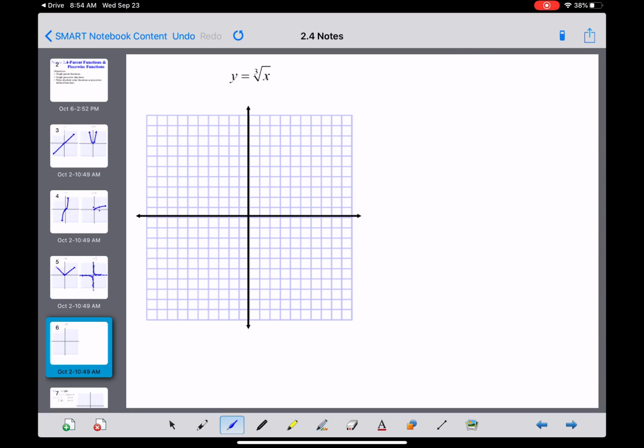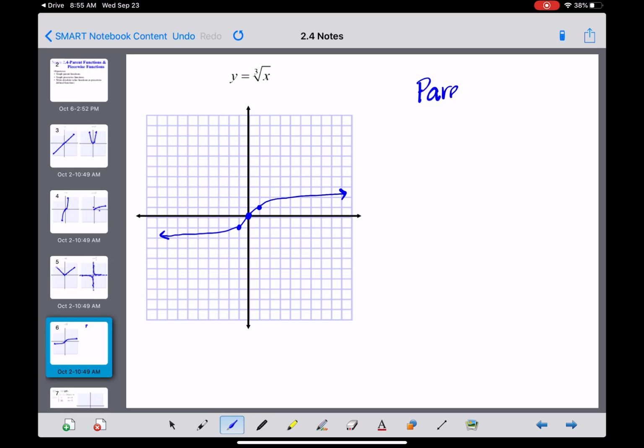And the last one would be the cube root of x. Now, this is a cube root, so the cube root of 0 is 0 and the cube root of 1 is 1. The cube root of negative 1 is negative 1. So it has the same 3 points that y equals x cubed has, but when it's the cube root, it's just that on its side. It's just like the square root is half of a parabola on its side. That's because of the imaginary numbers. This is what you would have for a cube root.